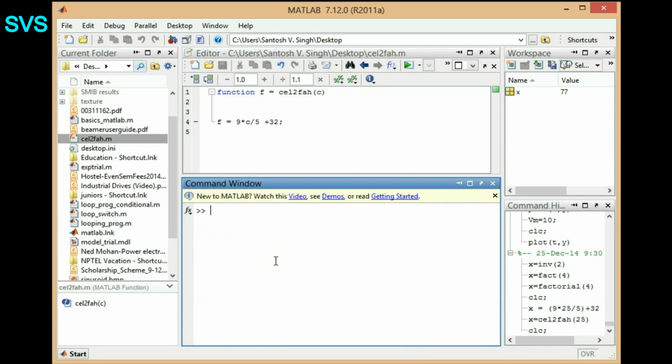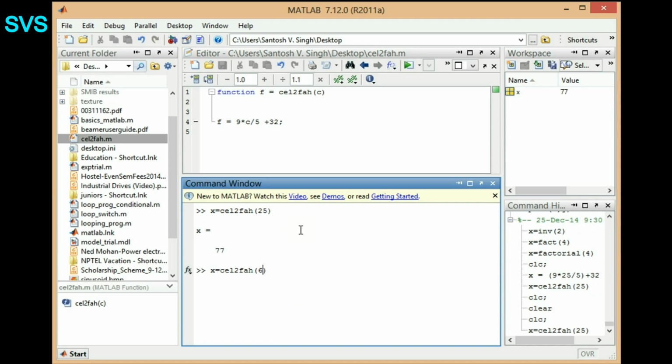And we'll clear the screen first and we'll again call the same statement. Clear all, so every variable has been cleared, and then using command history, press the up cursor key, you can directly call the x value. Yes, we have it. So this function file propagates well and it makes our program more compact.